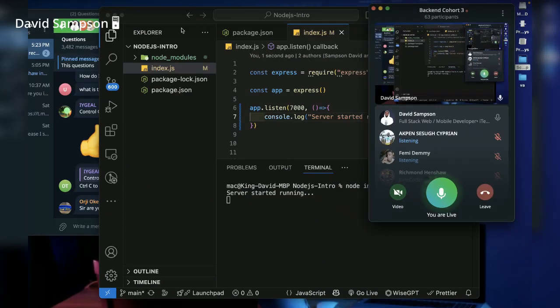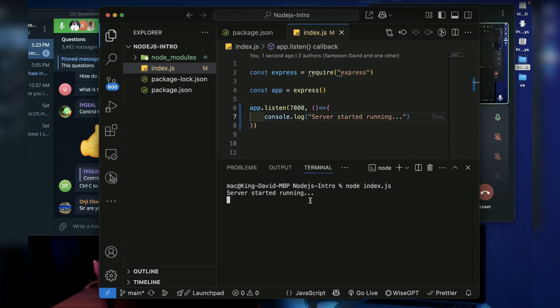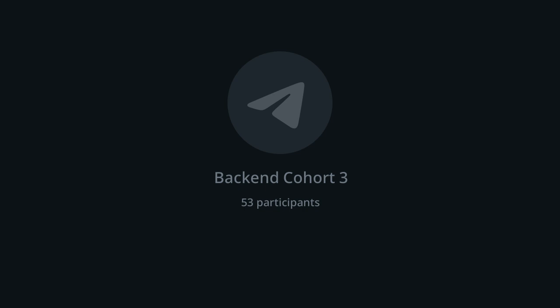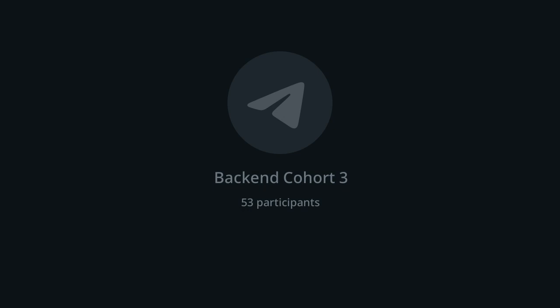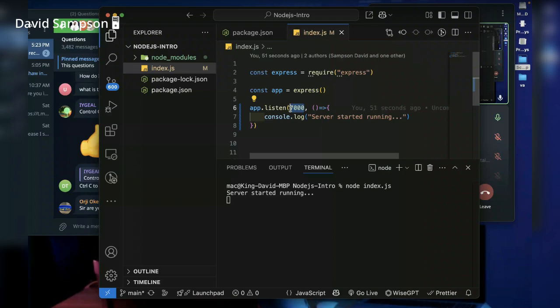Okay, this is how you know that the server is running. That is one step forward. We are good to go. Now, the next thing I want to do, I explained to you that the port can be set on the cloud, or you also set your port. But with the way this is, our port here is constant, 7,000. Now, we don't want to use our own port by default because we want it to be a little secret. Now, if they don't provide it, fine. But if they do, we will not know. Nobody will know. Even though we can make a guess, we're not sure what it is.